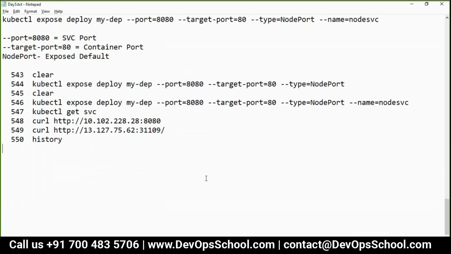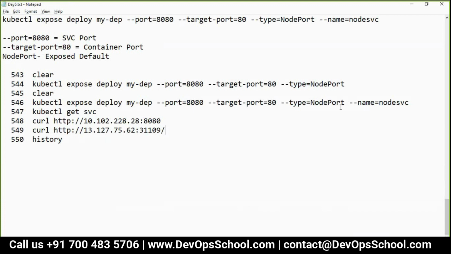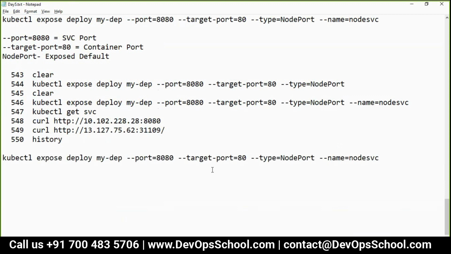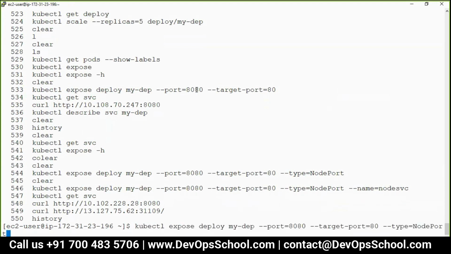Yeah, wonderful. So guys, this is the node port, and this is the command I run. Now the next command I'm going to do is the elastic load balancer. Let me copy from there because I have a habit of copying widely.